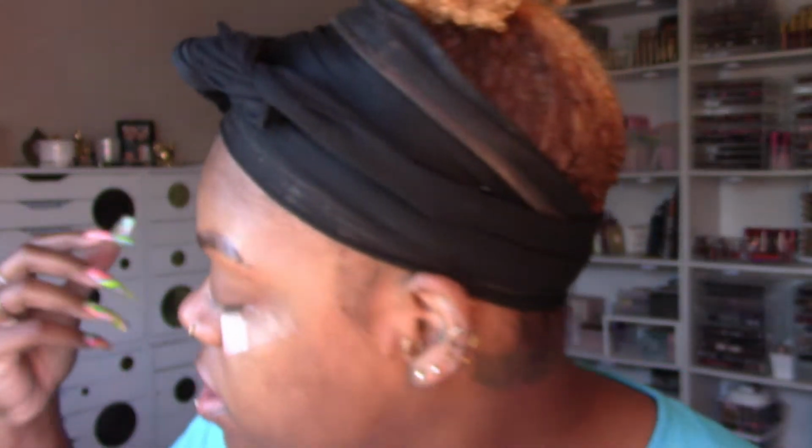So, yeah. I am going to start the eye look, and I think I'm going to go with this. This is the ColourPop Set in Stone palette. I'm really feeling a little gold. Y'all know we love gold. It's easy to do. Maybe a little neutral halo eye situation. Since I have my nude palette sitting here from Beauty Bay, I'm going to pull some browns from here, and while I do my eye quickly, it's not going to be a dramatic situation.